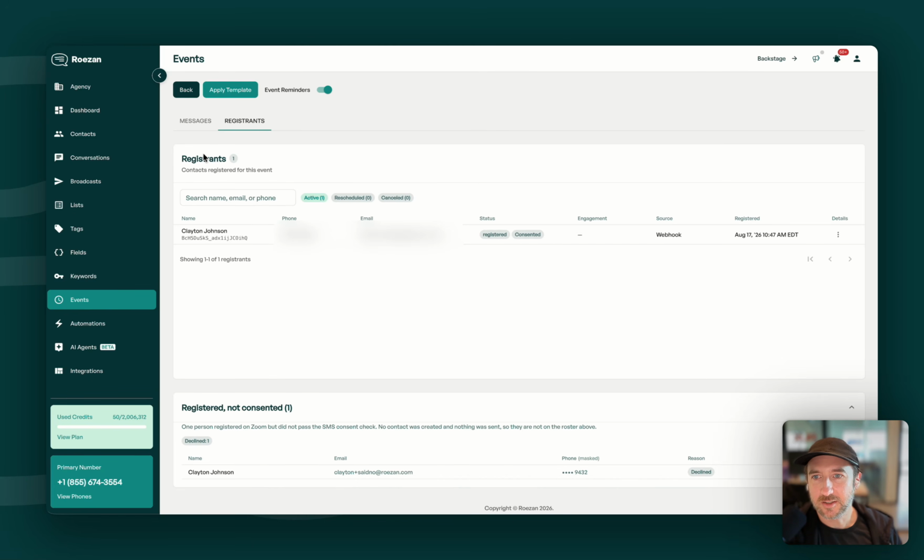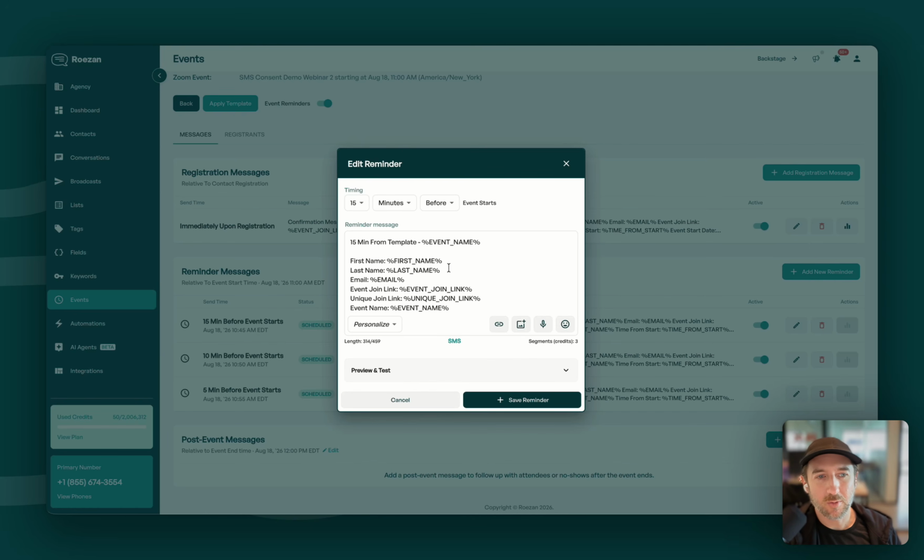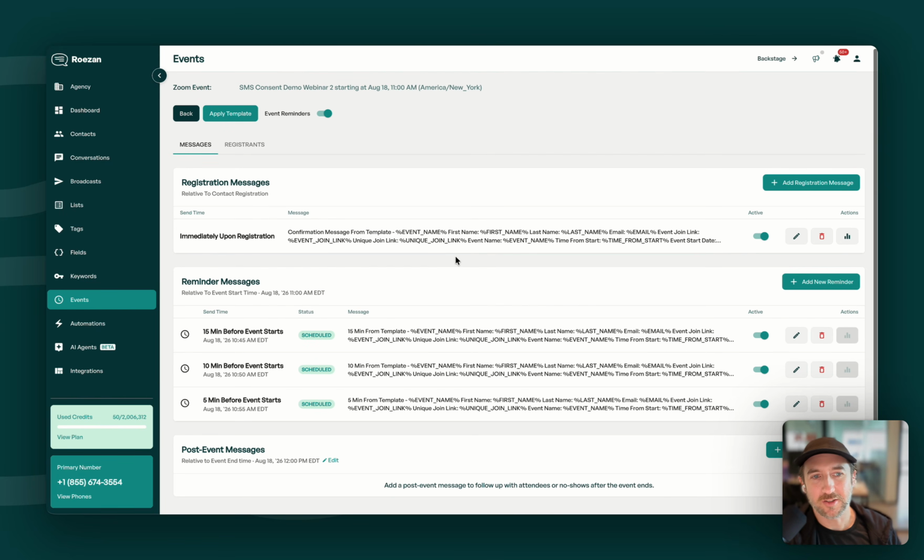And as a side note, if you want to use Roezan to send all your reminder messages, it's a great way to get more people showing up to your webinars. We make it super easy. You basically just connect your Zoom account. You can send both registration messages, meaning confirmation messages that go out as soon as people register, as well as reminder messages. This native integration allows you to do tons of merge tags, make every message customized. We'll even pull in join links, auto shorten them for you, and basically you can automate the whole process. So if you're doing lots of meetings, doing lots of Zoom webinars, you can customize everything and basically automate the reminder messages.